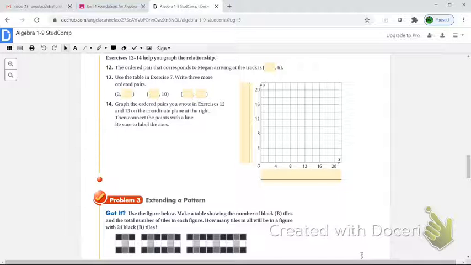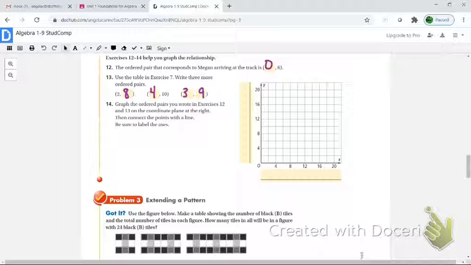And so going back to what we were talking about just a second ago, the ordered pair that corresponds to Megan arriving at the track, she will have run no laps. He will have run 6. And then other tables in the ordered pair, if she runs 2, 6 more than that would be 8, he will have run 8. If he's run 10, 6 fewer, that's how many she would have run. This would be 4, and you can grab these numbers from the table. And then you just pick any other number in the table. And let's just do 3 and 9, 2 and 8. And then we just put our ordered pairs on the graph.